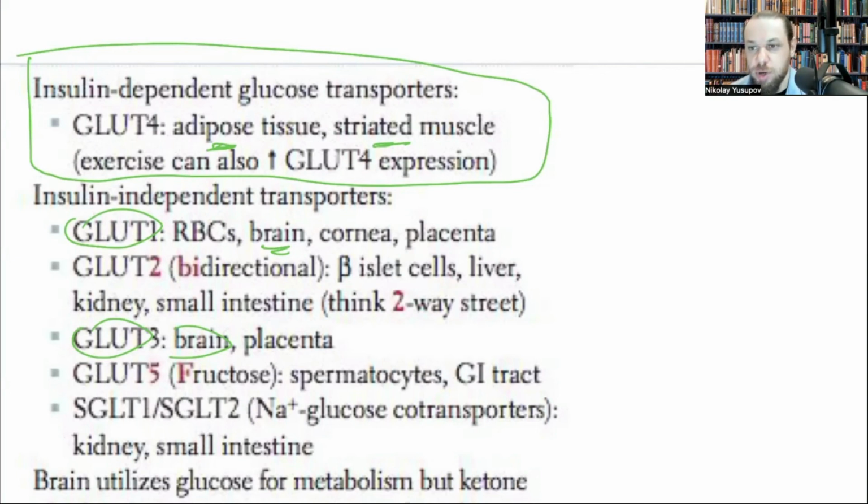And that's usually the problem in a diabetic patient. Either they do not make insulin, they have auto-destruction of the beta cells of the islets of Langerhans, or they have type 2 diabetes, where the receptors are not as functional for the insulin. So what happens is the body's trying, even though there's a lot of sugar in the body, it cannot sense it. So it starts to break up other non-carbohydrate sources for it. So the takeaways here are that GLUT4 transporters are under insulin, and we need insulin for the glucose to come in. The brain is usually never under the mercy of insulin. It always can utilize glucose. It can come in without insulin being present.